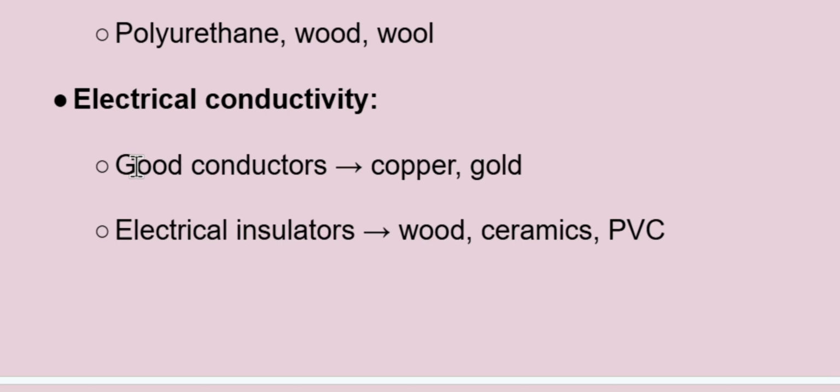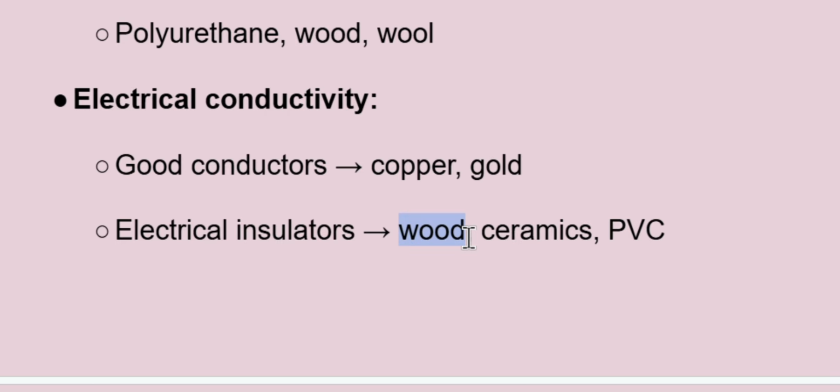So again, most metals tend to be good conductors. In fact, gold is a superconductor. It's very good. So the opposite of that is electrical insulators. Again, wood doesn't conduct electricity, neither do ceramics or plastics. So why is that important? You're going to need to know that in your plumbing job for several reasons.